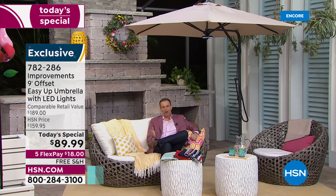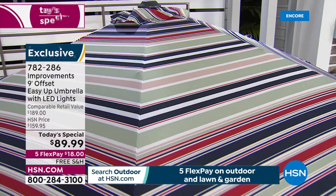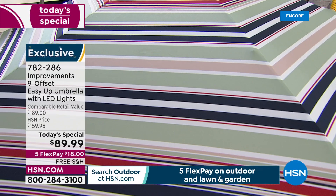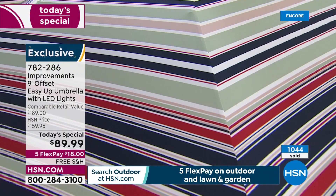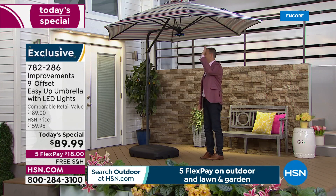You can buy an umbrella for $90, but it ain't like this — not like this by any stretch of the imagination. I have five minutes remaining. When people wake up in the morning and turn to HSN, this is going to go bananas — it will be sold out in a heartbeat. The multicolor stripe, solid sage, solid red, solid navy — but navy's going fast — and the solid latte.